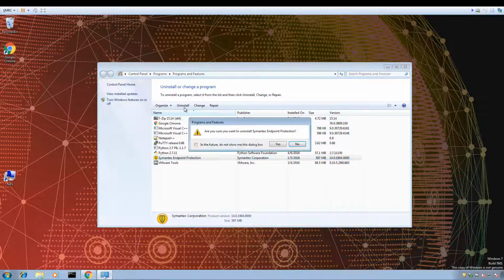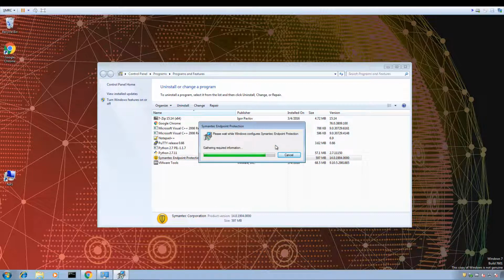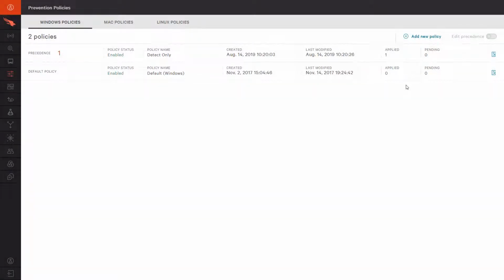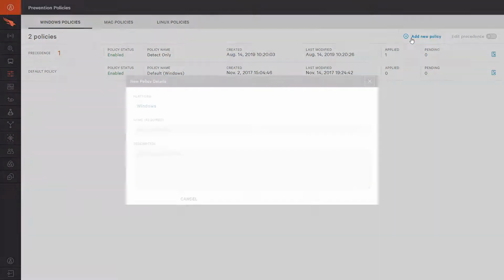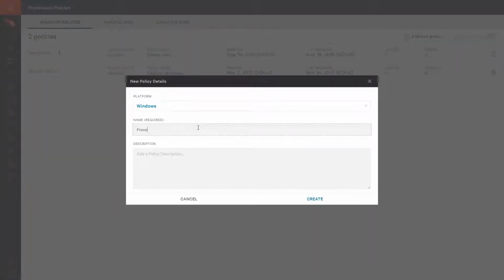For many companies, automation will be available, but for the purposes of this demo, we will remove the agent through add remove programs. Like most legacy vendors, Symantec recommends a reboot after uninstall. Meanwhile, we will turn back to the Falcon UI to ensure we have our prevention policy staged and ready. In this example, we will define a prevention-based policy specifically for our corporate workstations. However, many customers enjoy the flexibility of having additional policy granularity for servers, executives, and other business-critical systems.